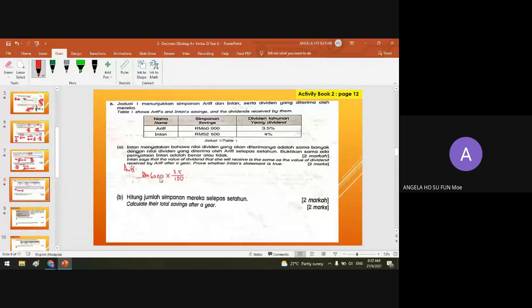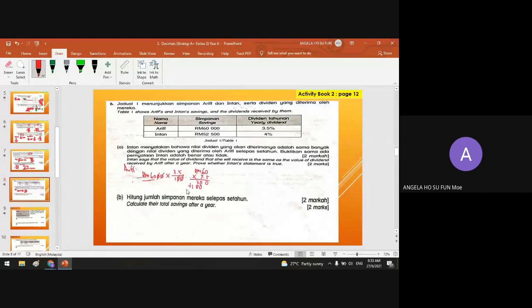So very easy only. I just cut the 20 here, settle the 20 with 20 here. Then I know now I'm going to use 60 times 3.5. Okay, 60 ringgit times 3.5. Decimal number, be careful. 5 times 0 is 0. 5 times 6 is 30. 3 times 0 is 0. 3 times 6 is 18.